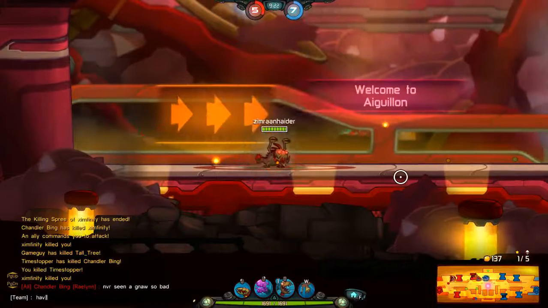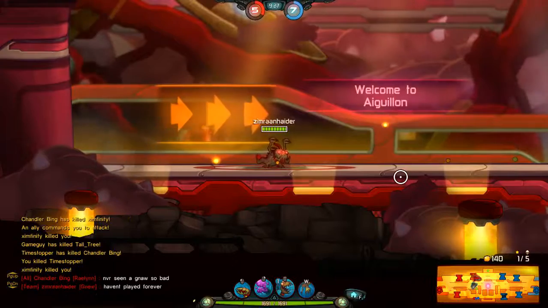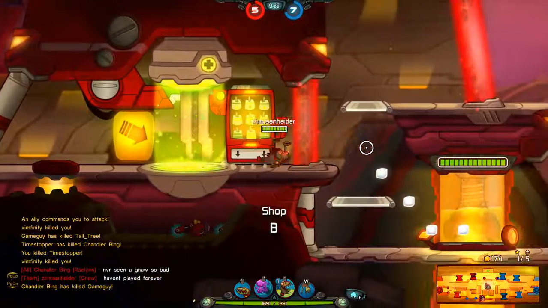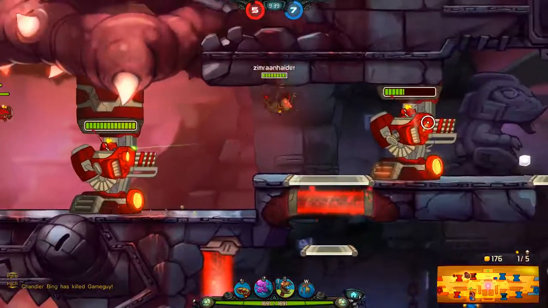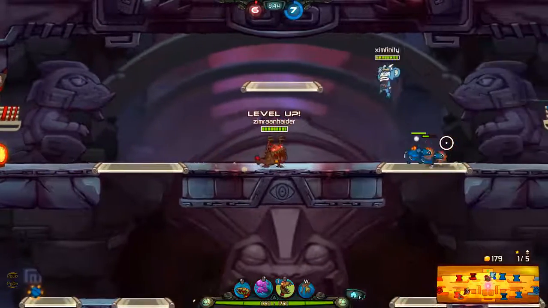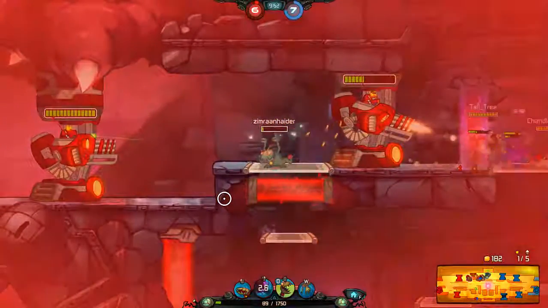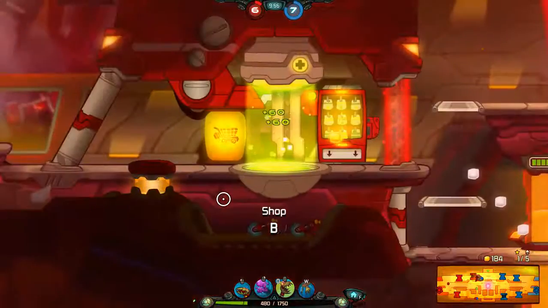Let's go! Haven't played in forever. I've never heard of someone who can't English. Okay, so you hold the button, whichever one you set it to, mine's at F, and you teleport back to base.